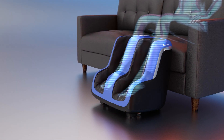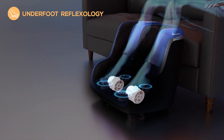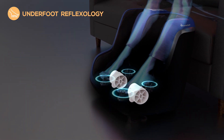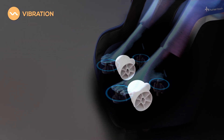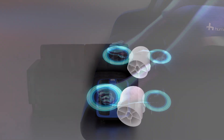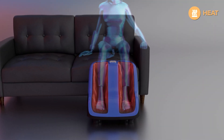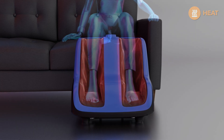At the same time, the Reflex Soul Plus harnesses the ancient and holistic healing power of underfoot reflexology to relieve stress, decrease pain, and improve general health and equilibrium, offering deeply penetrating foot vibration for optimal recovery. The Reflex Soul Plus also features patented warm-air technology that delivers soothing heat to relieve muscle tension.